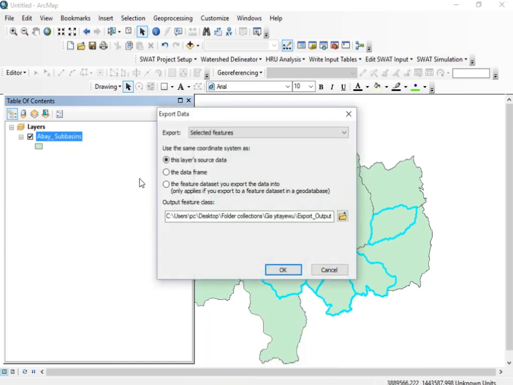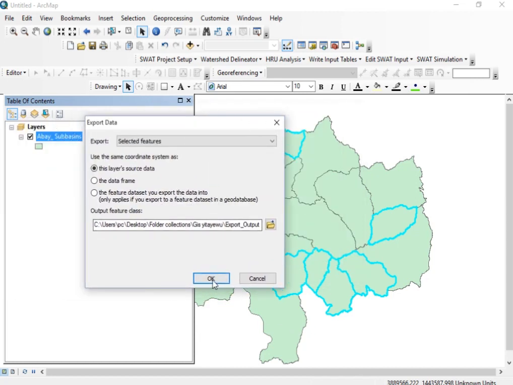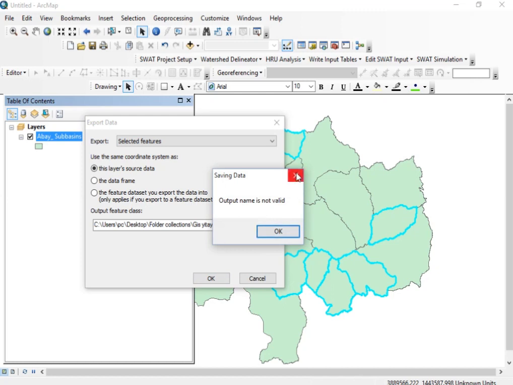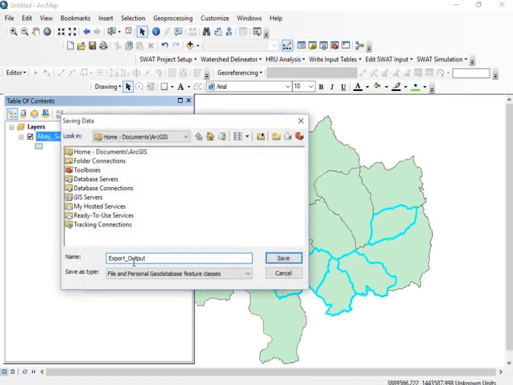You should provide the location of your output after you export it. For instance, I would like to stay with this. Export selected features: we can export all features or the selected features. I would like to export the selected ones, and say okay.